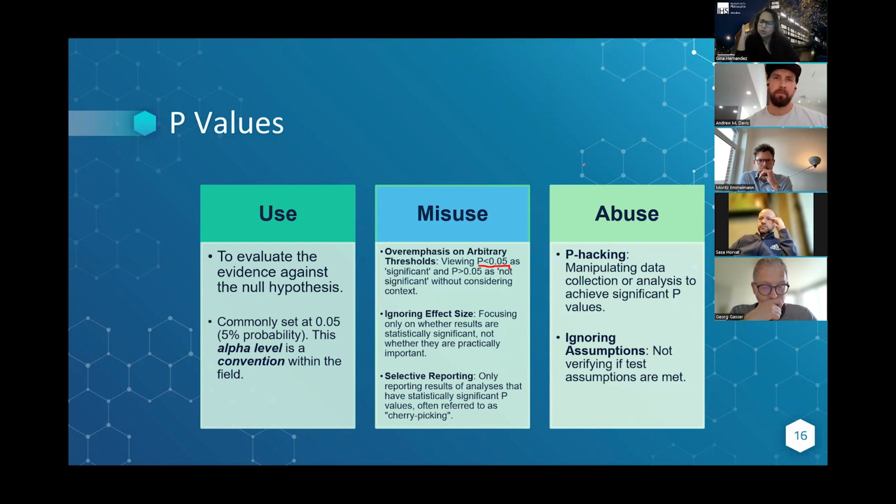Okay? Also, really important, and this can also happen to novel researchers, ignoring the assumptions that are made by the test. Then you are running a specific statistical test, like, for example, a correlation or an ANOVA, but you don't know if your data is actually meeting the assumptions needed in order to run that test. And if you are not meeting those assumptions, all the results that you will get won't be valid. But if you don't know this information, you won't know, right? And you will only be reporting.